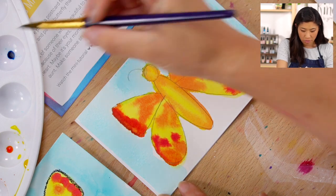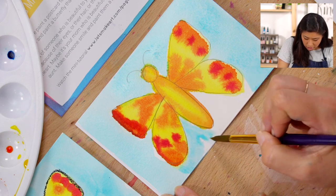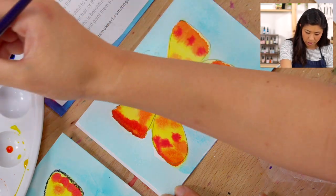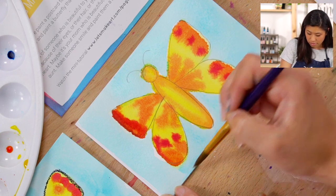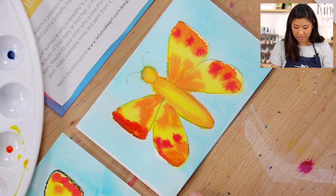I have all these different ideas. I was thinking you can draw some other things in the sky. You can add more color to your butterfly when it's dry. There's so many things. You're just giving this beautiful postcard to someone. That's going to mean a lot. That is such a pretty blue color. Yeah, you like it? I like that a lot.